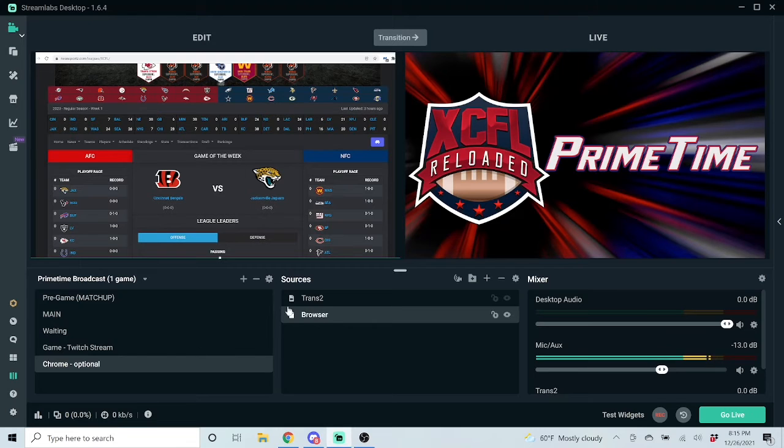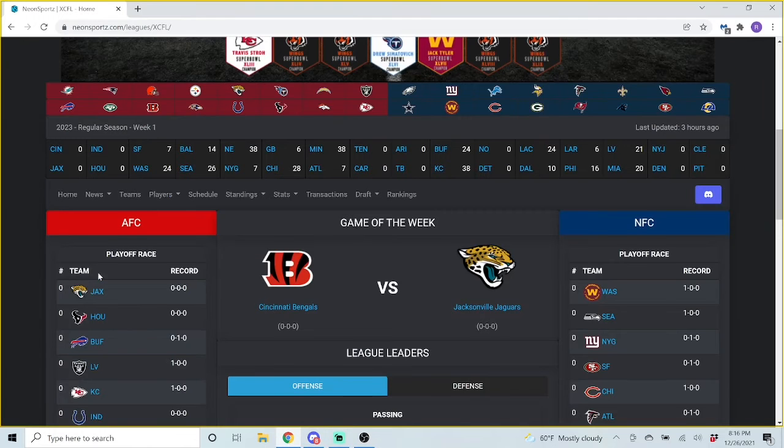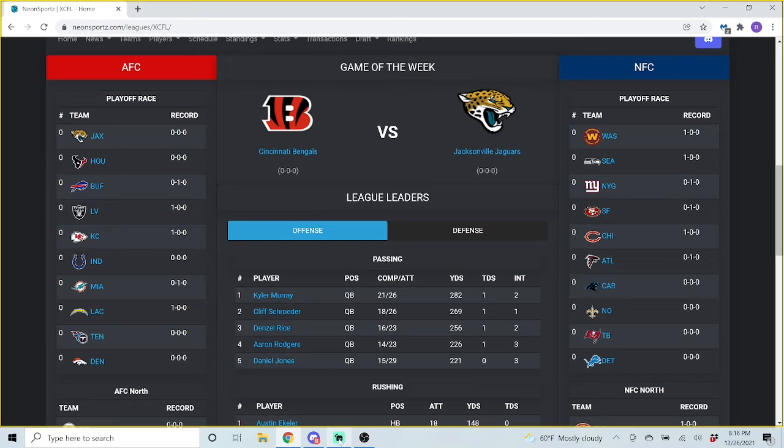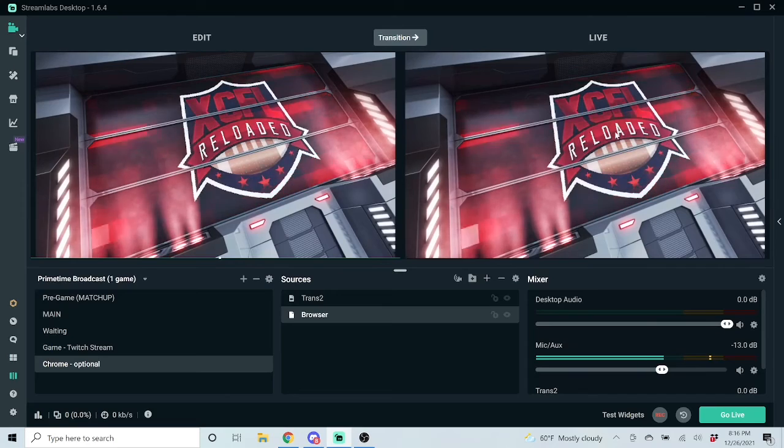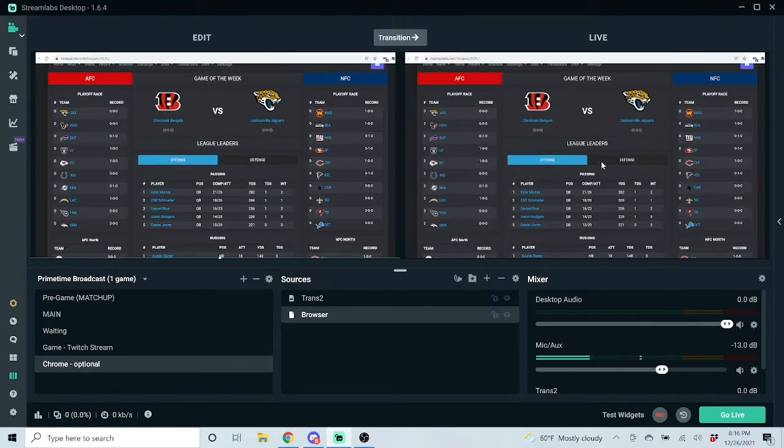So I like to have a browser window open for statistics, for maybe the previous draft, if I can't remember players' names. It's kind of like a cheat sheet. You can pull up specific teams here, and it honestly is nice because you can even show what you're looking at on screen. You can just switch over real quick. Say if I pretend I'm showing a particular player. This player, he's got 88 speed. He's a really nice player, or you can show the rankings for each of the passing yards. So you can see passing leaders right here, league leaders and statistics. So a lot of different things here with just potential uses for it mid-game or post-game or pre-game.